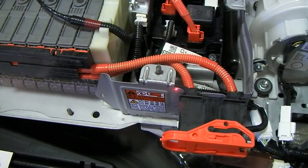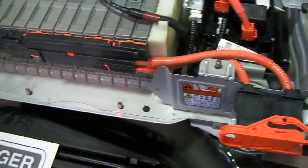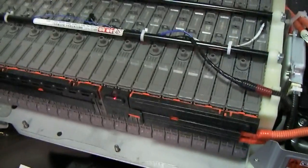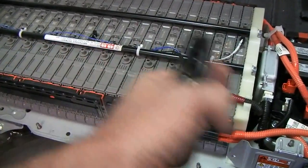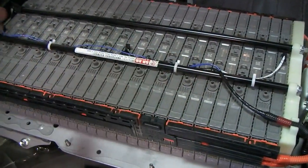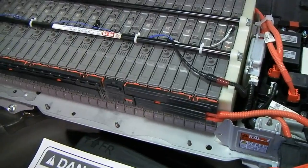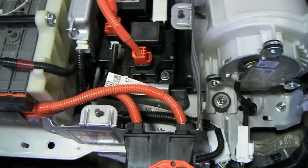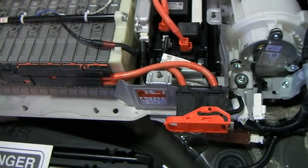When we remove the plug, we're actually dividing this battery into two sections. You can see the big orange cables coming off here — these cables connect into the battery right here in this vicinity. So when we pull that plug out, we disconnect the battery right here. It's about a third of the battery, so everything from here over is disconnected from everything on the other side. That means we won't have any potential voltage difference coming out of the battery pack where the two connections are made, which helps us stay safe when servicing anything in the high voltage system — not just the battery pack, but also things up front like the inverter.